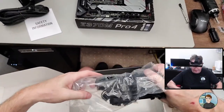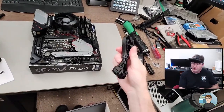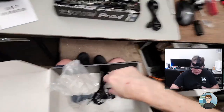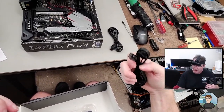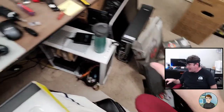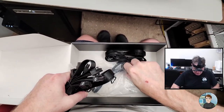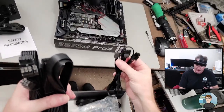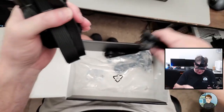Let's see what we got here. What do we need? Okay, so this is SATA power, so this would be for SATA drives, and some fans and cases need those too. I don't think we're going to need those. There's another SATA. See, the 4000D Airflow, I don't think it has lights. Typically, if a case has lights built into it, you need that. But we don't have SATA drives, and I don't think we're going to need that. All right, so this has got Molex, which is old power, and floppy cable. We don't need that.